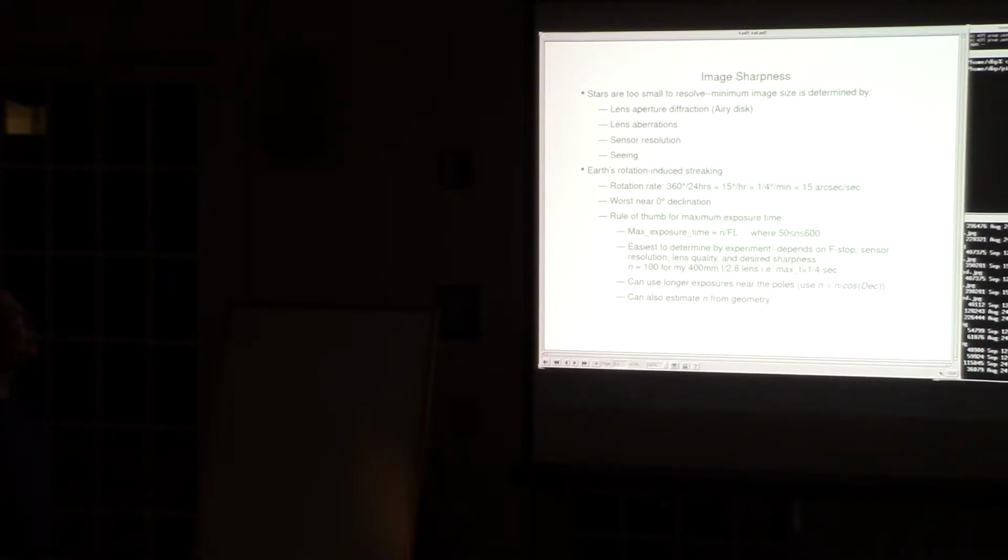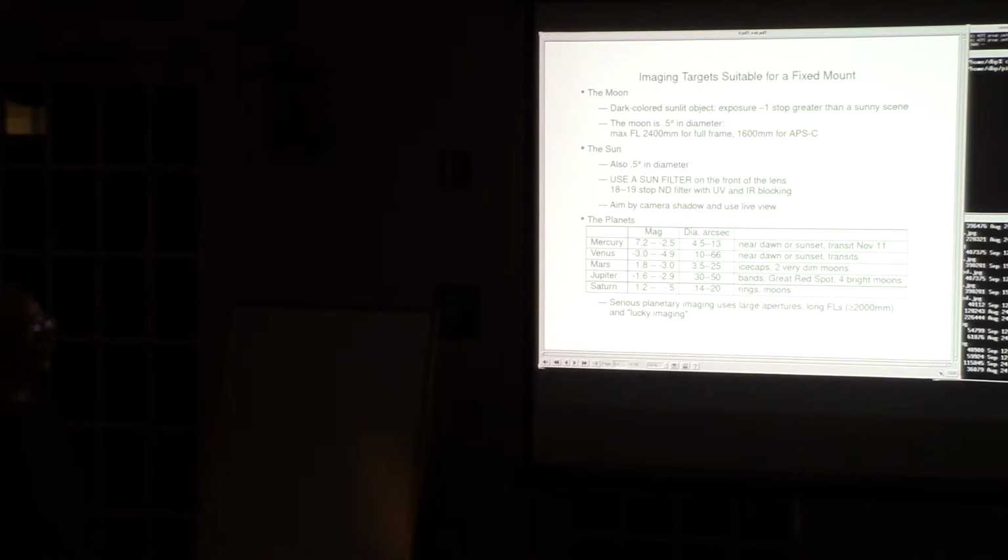And near the poles, you can divide n by the cosine of the declination to see how much longer you can go. You can also estimate n from geometry if you like to play with math, but ultimately you have to verify it by trial and error.